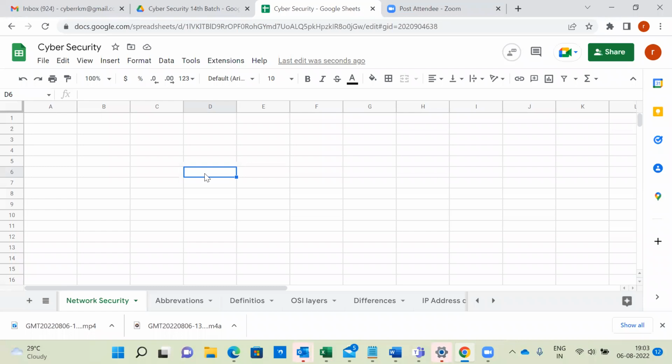As per the network architecture diagram we have already seen, after the internet comes the ISP router, and after that we have the perimeter level, the perimeter-level firewall. After that we have the proxy, network IDS and network IPS.